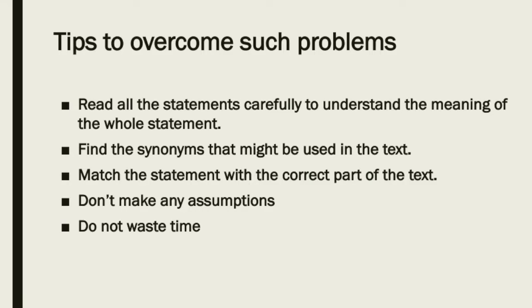So if it is agreeing, mark it as True. If it is contradicting, mark it as False. If it is not mentioned, go with Not Given. Now, here again, do not make any assumptions like, I may know about it, since I already know, it definitely has to be True or it definitely has to be False. It's okay if the information is given to you and you are not agreeing with it. You have to stick to the information given in the text.